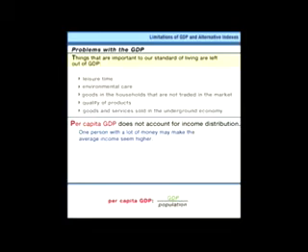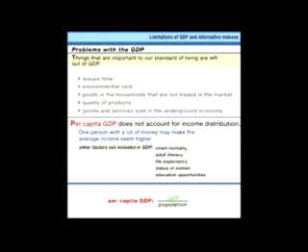What about the status of women in your society? What about educational opportunities? All of the things that we think make for a good society, none of them show up in this one-dimensional number that we call gross domestic product. Therefore, there are a lot of efforts now on the part of other groups to conduct measures of quality of life that are taking as their point of departure the gross domestic product, but trying to adjust it for the things that it leaves out and other things that it should include, or things that should be omitted.